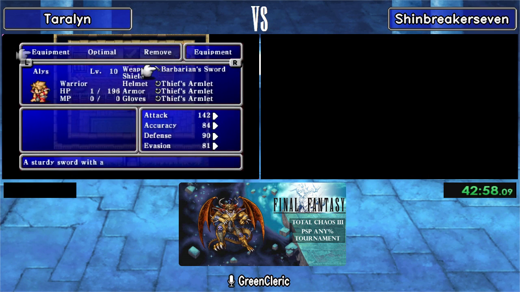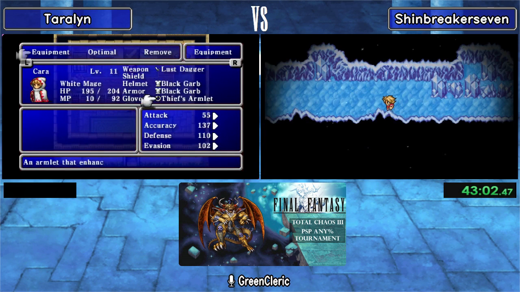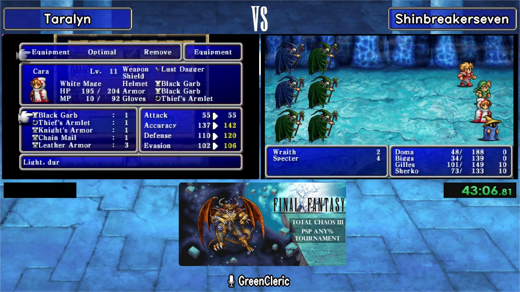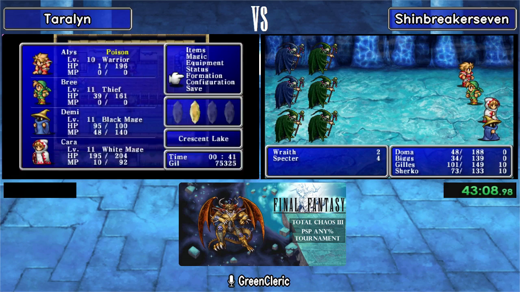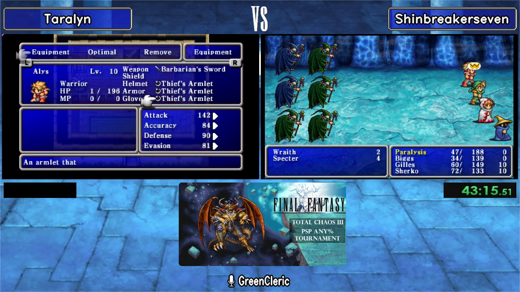For those of you that don't know, as you saw, Mind Flayers do have Death Touch, so they can one-hit KO anyone. Shin did, however, safety save isn't that far away, so not too bad, but again, those are the kind of things that Taralyn's hoping for. That will help her make up a little bit of time.